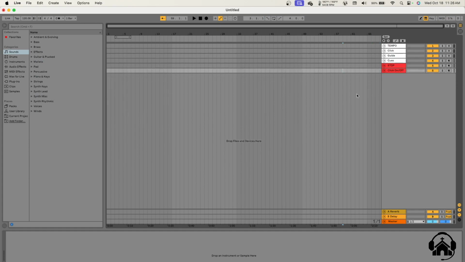There we go. And the reason we have the cues right here as a MIDI track is because when we're setting up loops, let's say you want to have a countdown for your band, like intro 1, 2, 3, 4. That cue channel right there is going to help us create that countdown. But in future videos, I'm just going to cover how to set up your loop system in your template, which is going to involve the cues, the click on and off, and your tempo as well.